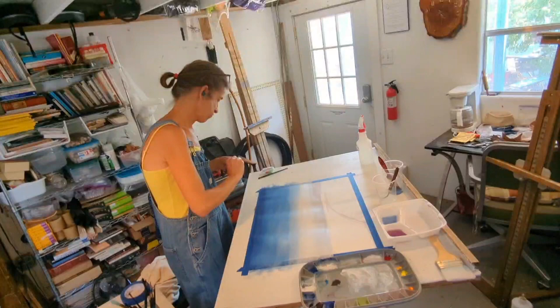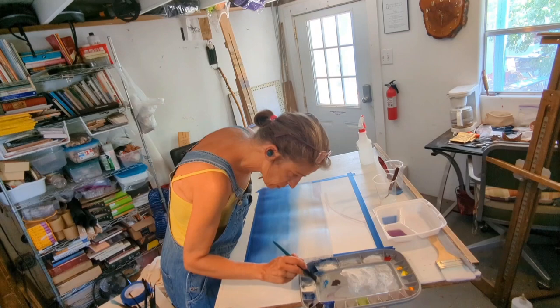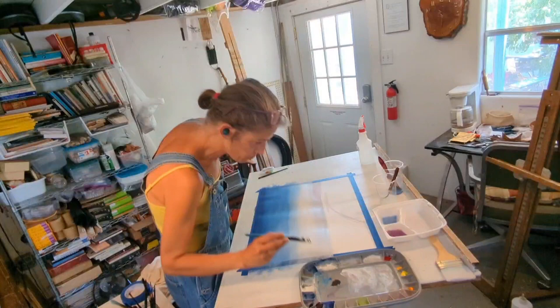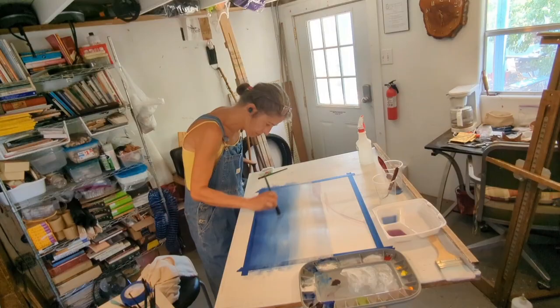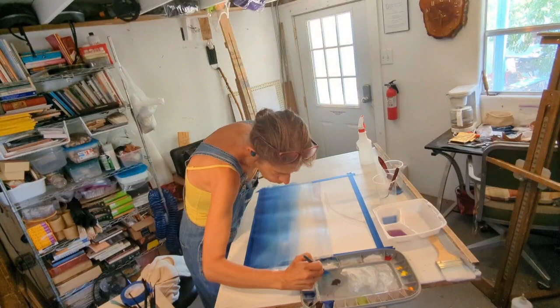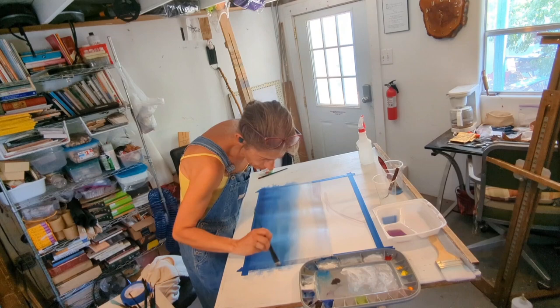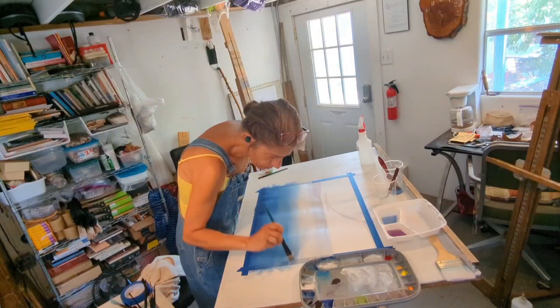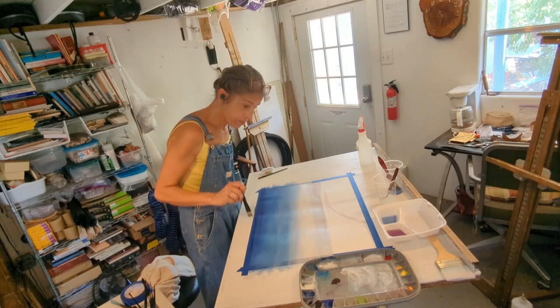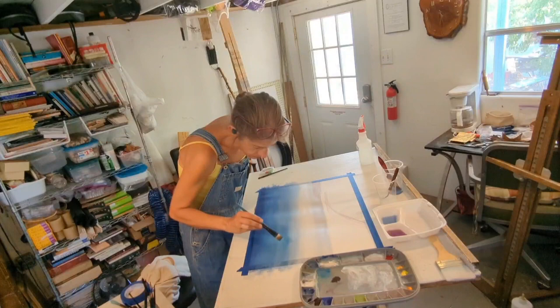So, as you can see, I've gone through quite a bit of pigment just to get this sky, and I haven't even reached the water yet. So, you can see that I've made blended colors, but you also see that I really like to blend on the paper. I find that it's more spontaneous. It allows me so much more freedom.